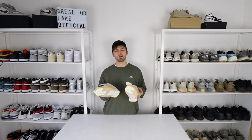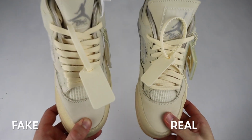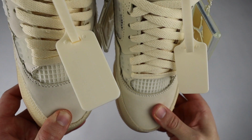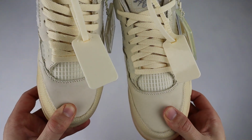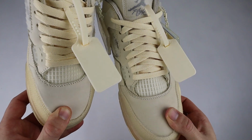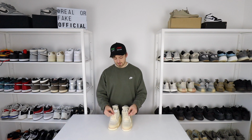Now if we take a look at the left shoe and take a closer look at both of the tags on the shoe. As you can see from the close-up, there is a difference between a retail and a fake pair here. You can see that the fake one is a slightly lighter color than the retail one. The retail one is also a little bit more glossy and shines a little bit more in the lighting. The text, however, on both of them is correct. There's no difference between the text. They're both done in white and they seem to be in the same font and positionally correct.